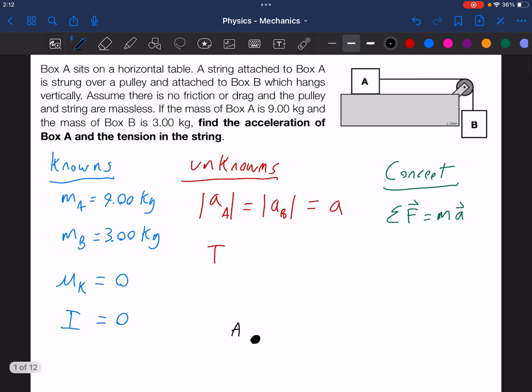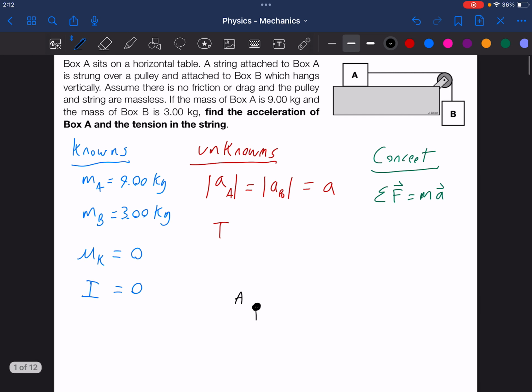So I know on A it has a force of gravity acting down. I'm just going to call that the weight of A. I know that it's not falling through the table, so therefore there must be a force up canceling gravity. There must be something balancing the force of gravity down, and so we're going to call that the normal force up on A. You could also call it the force of the table on A.